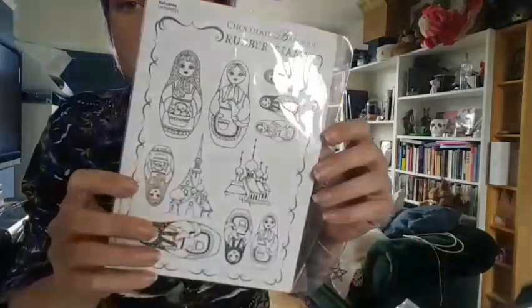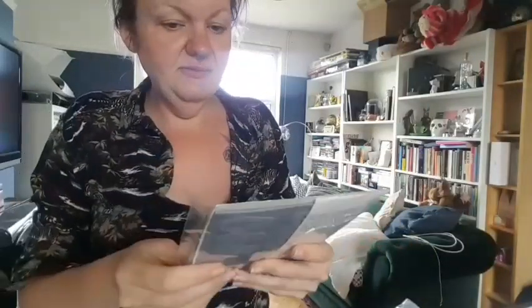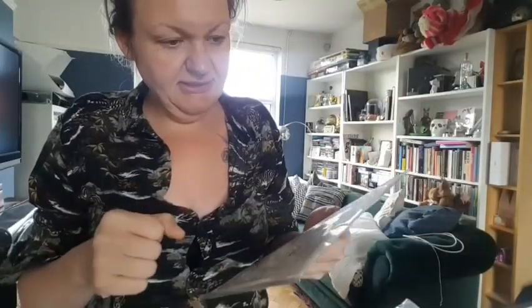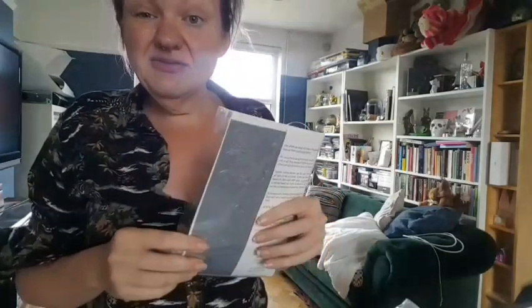This chocolate baroque babushka stamp thing, a rubber stamp for card making and stuff. This cost me £1 and it's gone for a tenner. However, it's from that job lot of stuff. I bought like 85 items, paid £1 each for them, and I was in profit after the first 4 or 5 sales. So I've got maybe about 15 items left from that. That's done me well, that little job lot. So yeah, that went for a tenner.